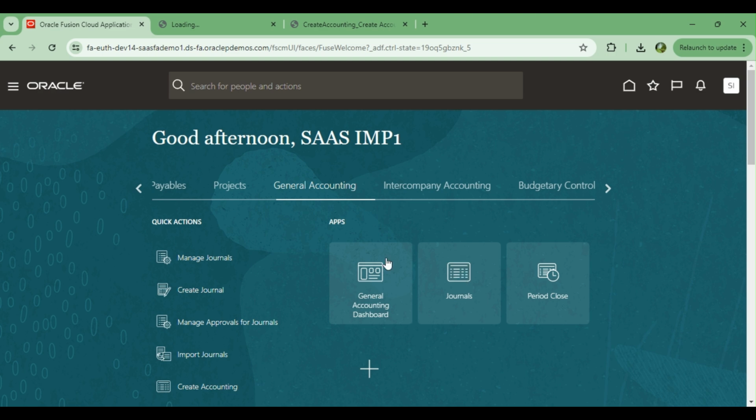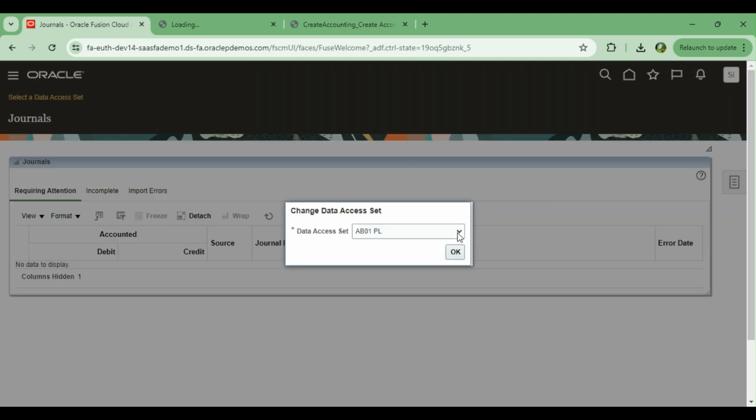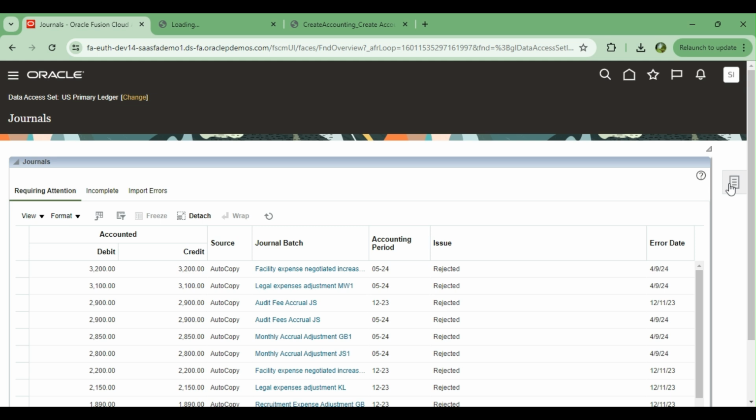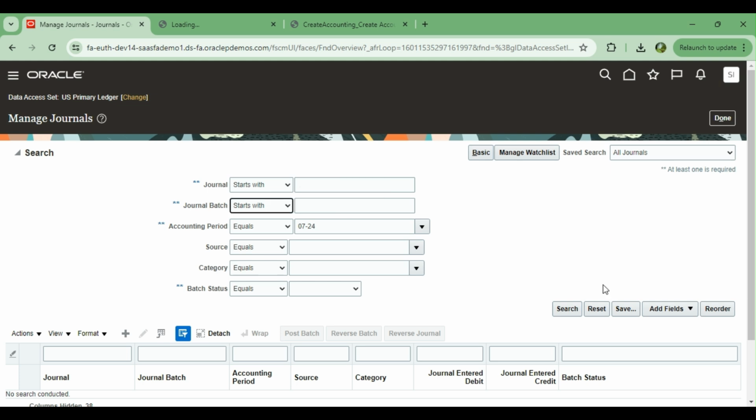In the journals, click on over here. So here we can see in the journals that particular receipt which we have created.